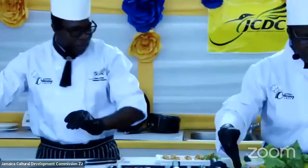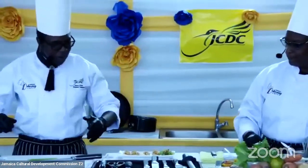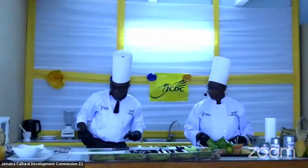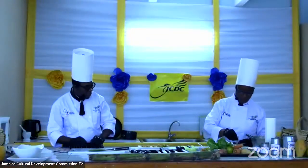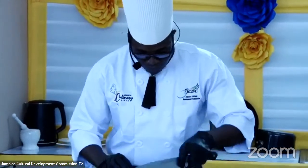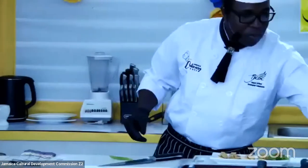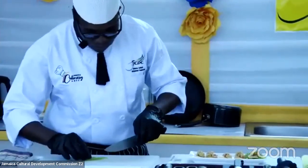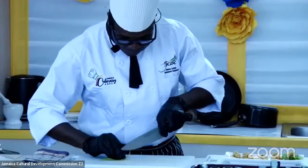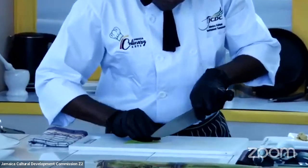Yes, indeed. So we're just going to top this off now. Say it's teamwork. So she would have done a wonderful job here with putting this together with the quenelle. So we're going to top this off now with a little garnish. So today I'm just using scallion, right? And what I want to do is just go across the face and make a few cuts on the bias, right? Just to top of here as a garnish.